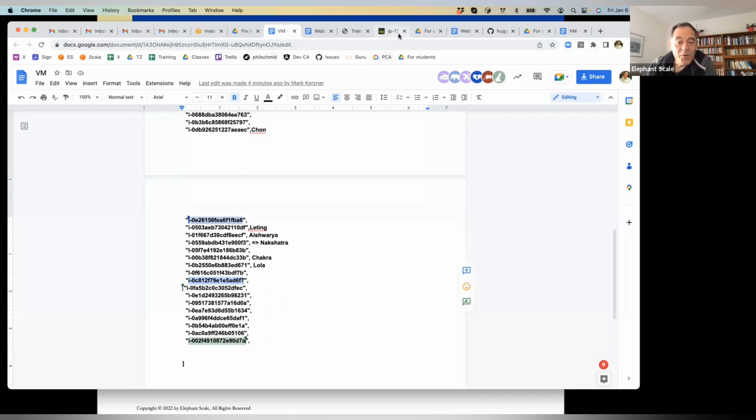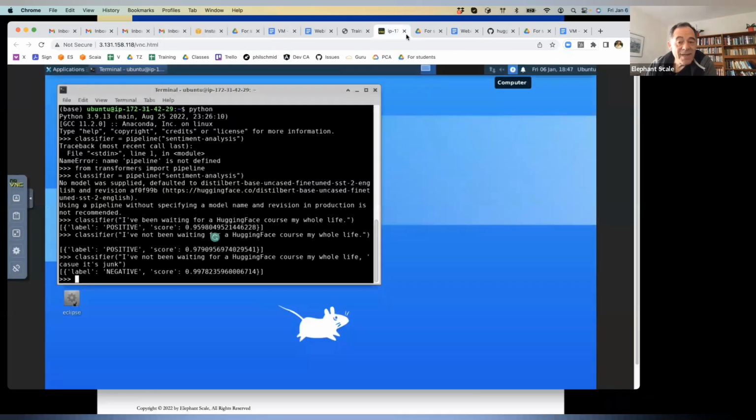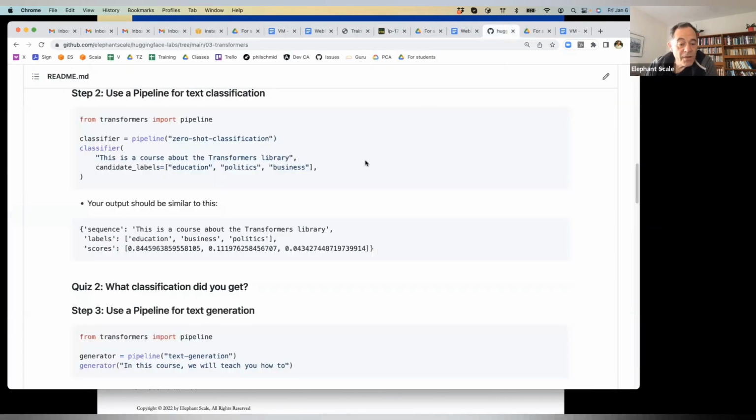Okay, so let's go back. Now you would have to investigate. You would have to look at the code and check exactly which model it was using. So if we go back to the code itself, zero shot classification, we would have to find this model on Hugging Face and maybe even play with it and see, do people complain?